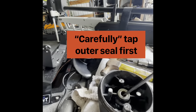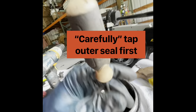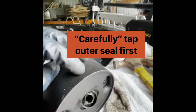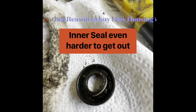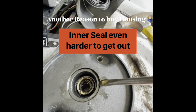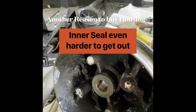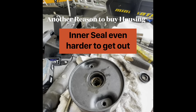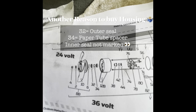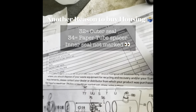I'm hammering out the seal on the back side, and there we go — it comes out. There's the first front seal. And yes, there is a second seal in there which we have to punch out from the back side without damaging the bushing. Part 32 is a seal, part 34 is a paper tube seal — it holds grease for the seals. The other one is also a seal. Over here we've got number 6, which is the drive pin.